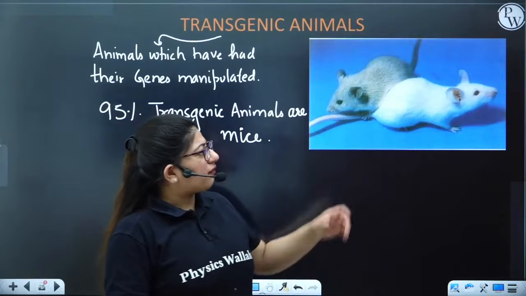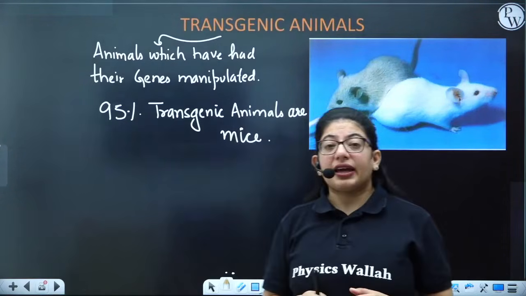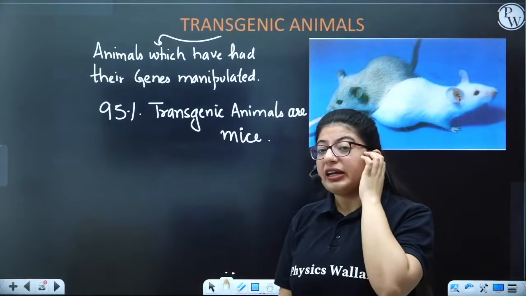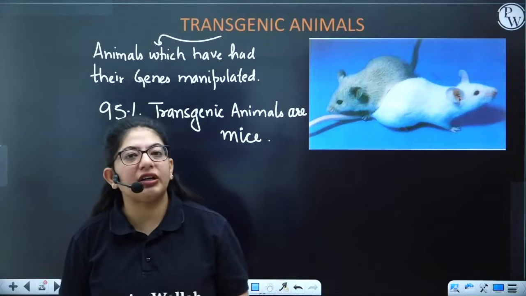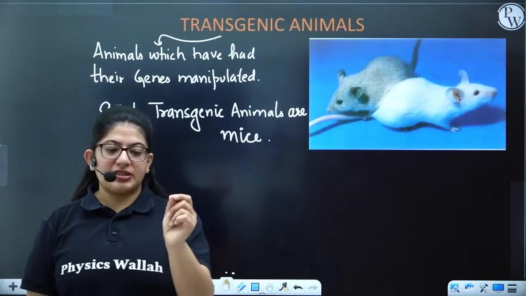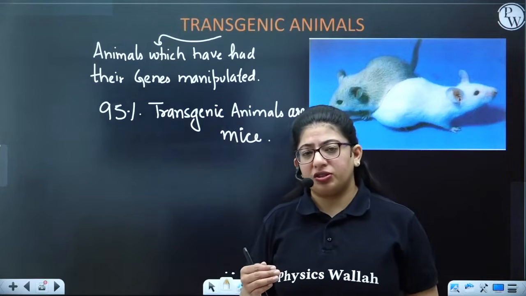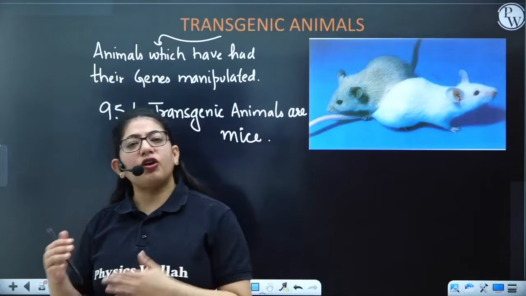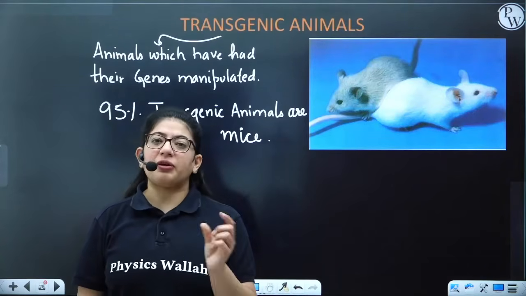So why are we making these mice? Because they are, first of all, mammals. They are near to us, right? Second thing, their physiology is a little bit similar to ours. And why are we manipulating their genes? Depending upon the use you want. For example, if I want to study cancer, I will induce cancer in the mice. I'm manipulating a gene. That's how this becomes transgenic. Or if a person has a genetic mutation or a genetic deletion, and this is how a genetic disorder occurs, I will also do that deliberately in mice and make a transgenic mouse with that particular disease.